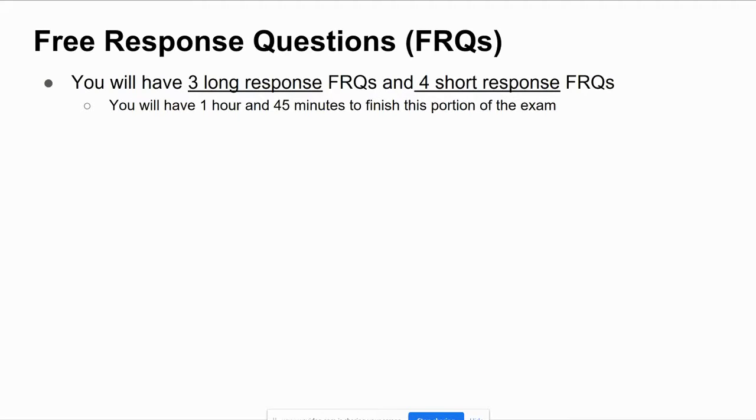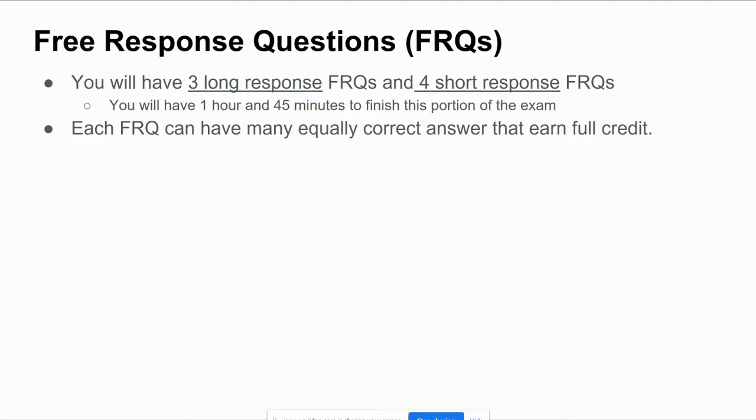The other part of your exam is the free response questions, lovingly called FRQs. You're going to have 3 long response FRQs and 4 short response FRQs. You are going to be given a total of 1 hour and 45 minutes to finish this portion of the exam. And make a note that each FRQ can have many equally correct answers to potentially earn full credit.